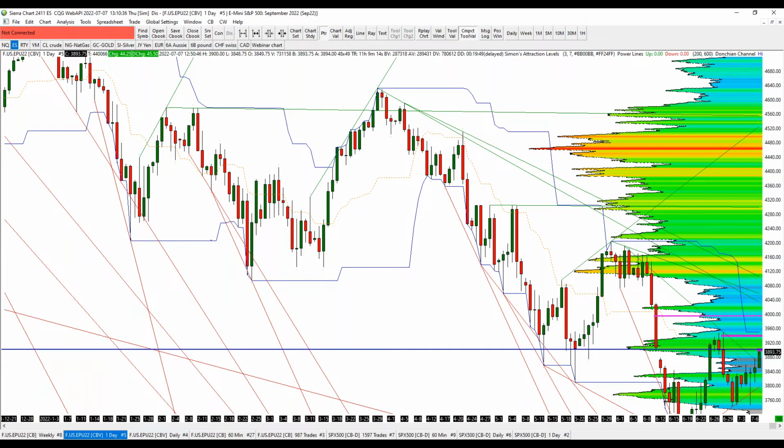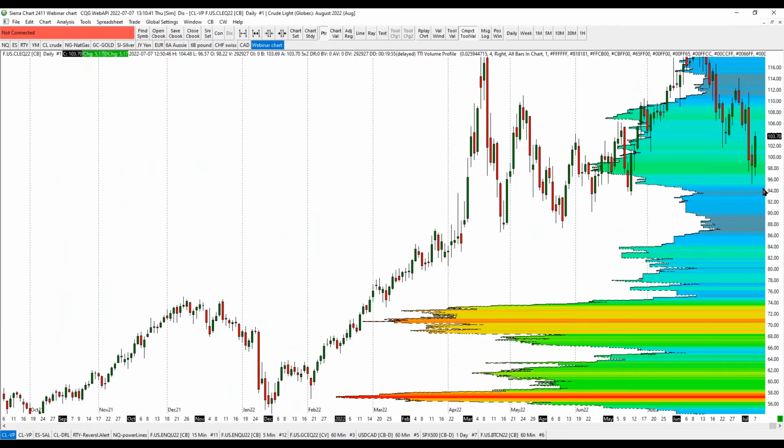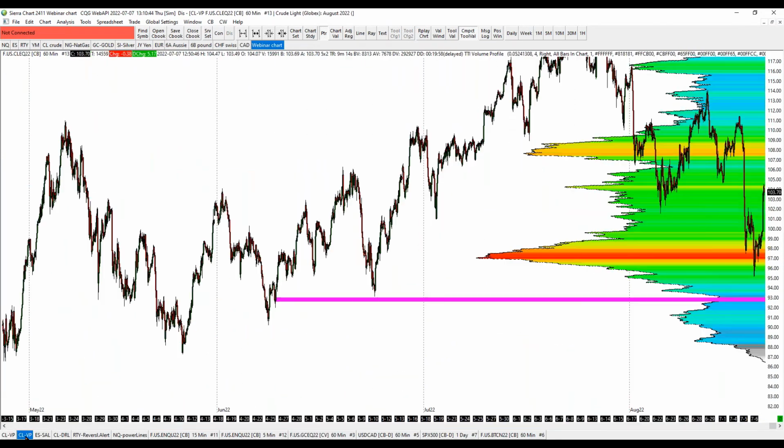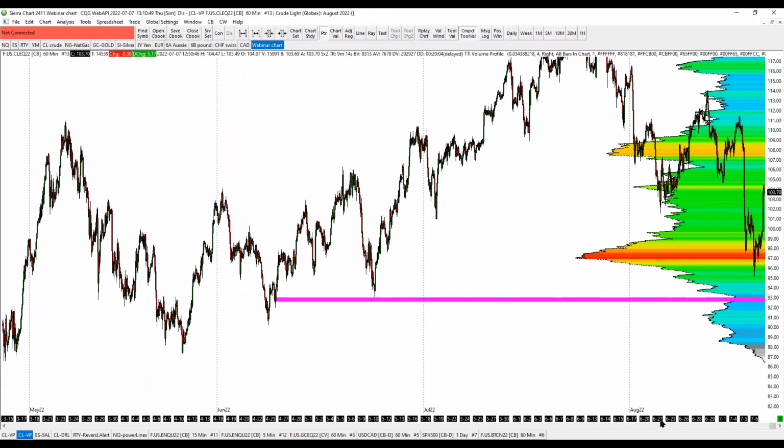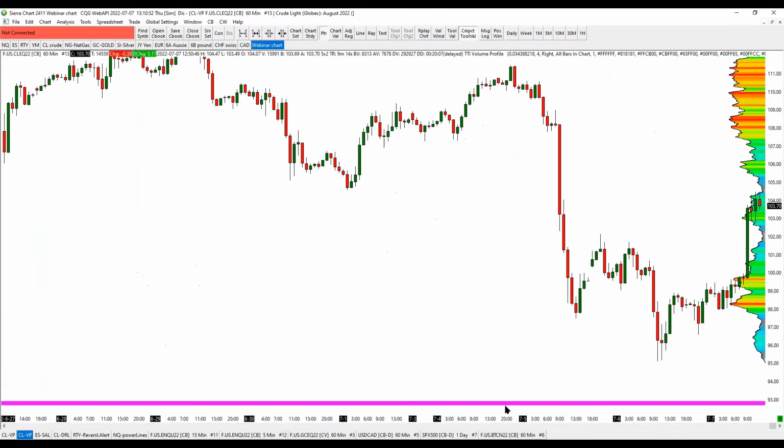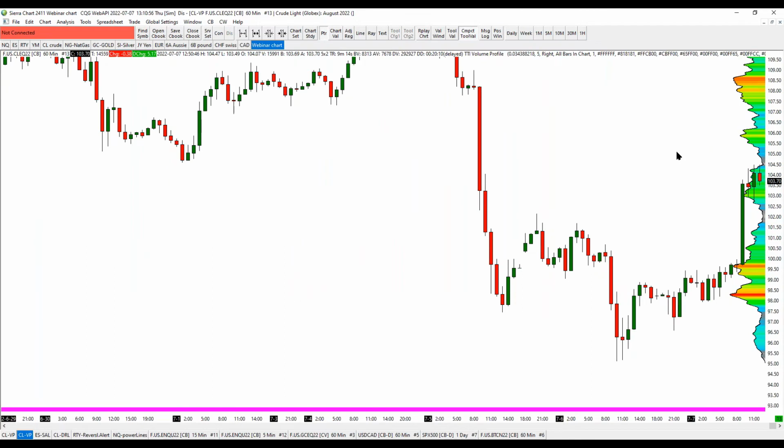All right. So if you look at a volume profile, this is volume profile on the crude. You see that, right? And if you see this volume profile, basically you will see things like this. Let me sharpen the edges. You will see levels. This is a level. Let me change the color of the pen. There's a level. This is a level. These are zones. This is a zone. This is a zone. This is a zone.